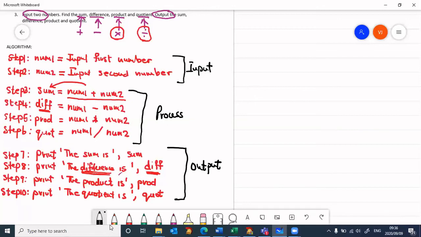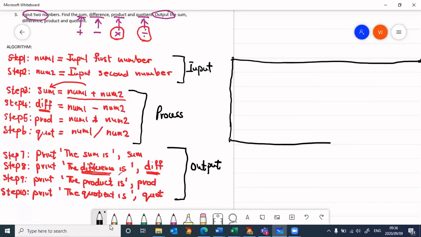Now let's look at the validity of this algorithm by drawing an IPO table. So in our IPO table, we are going to have 3 columns, and we're going to have 3 rows.